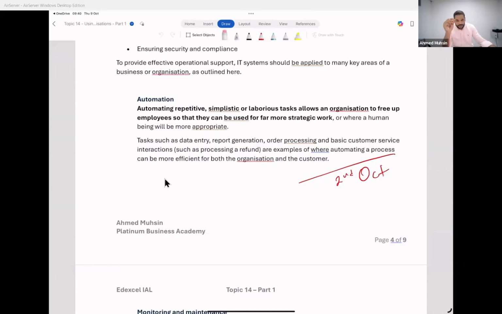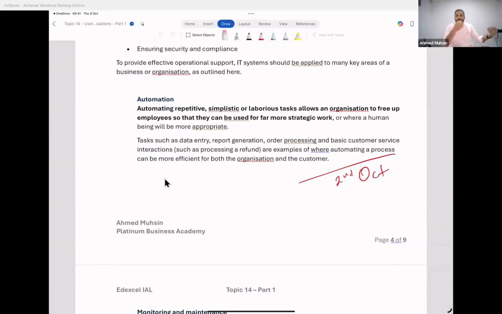So what do they ask? Did you have a problem with your order? Yes or no? Yes. Choose which order you had a problem with. You choose the order. Then they ask you, what was the problem with this order? Did you miss an item? For example, were you overcharged? They give you a list of options to choose from. You choose that. Then they say, upload a photograph. You take a photograph, you upload it. Is it clear? Then the system decides whether to give you a refund or not.